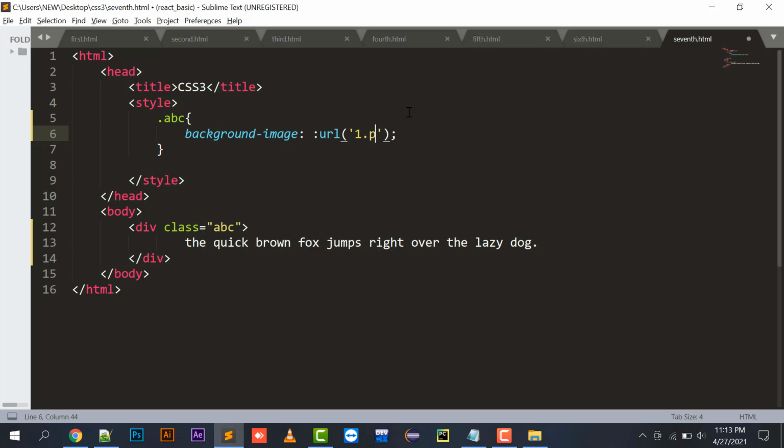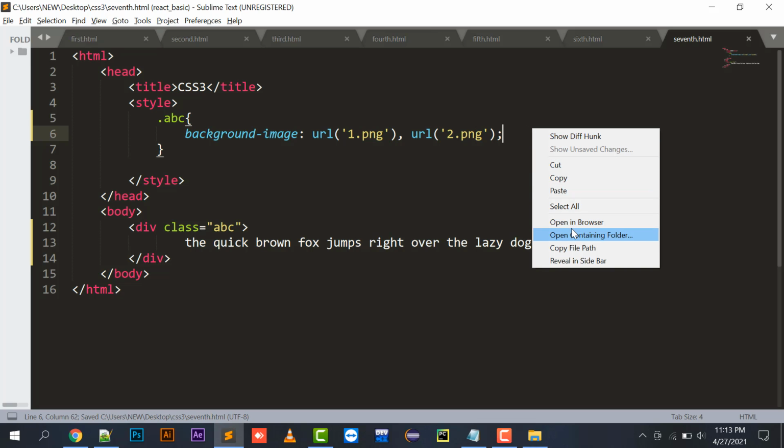So I can specify one.png, and then, separated by a comma, the second image property, the second image you want to display in this background.